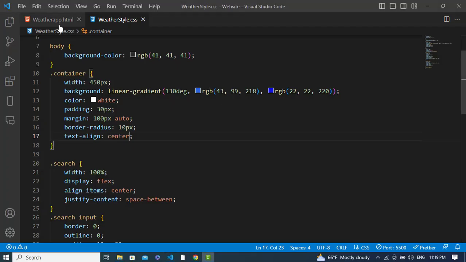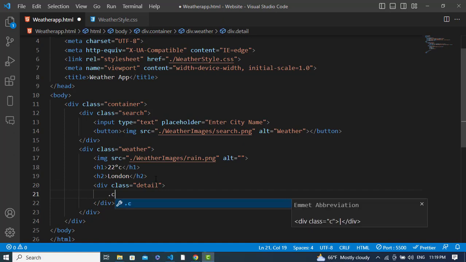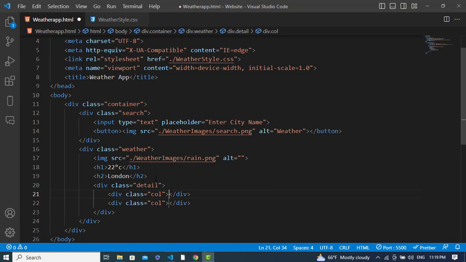So now let's implement another section, which is the details. Let's create two more div elements. In the first one, let's take an image.